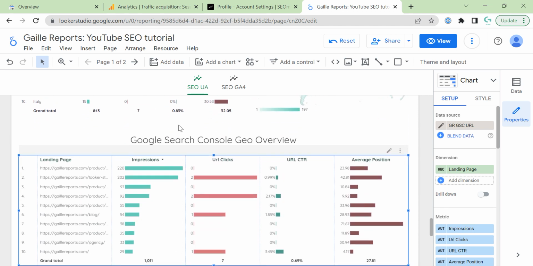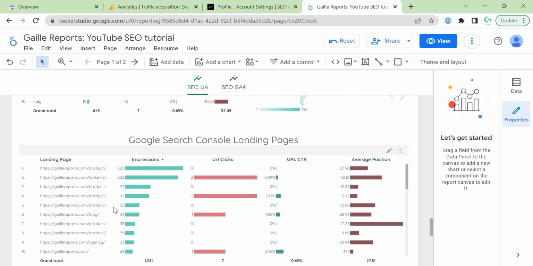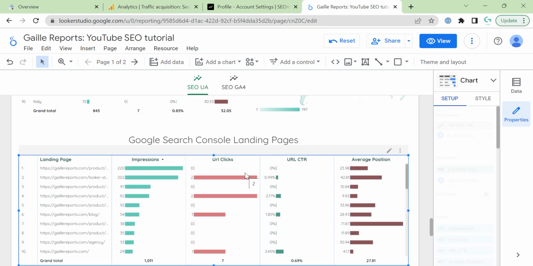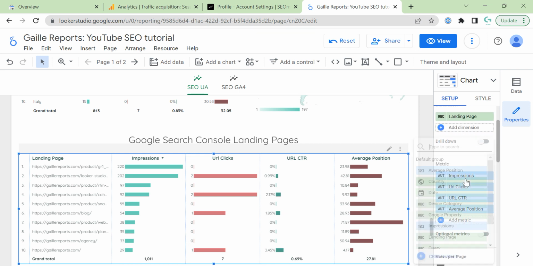Okay, so this landing pages. I have this information from Google Search Console because landing pages in Google Analytics could be a bit different. Yeah. So we have landing pages, and let's see which metrics do you have.